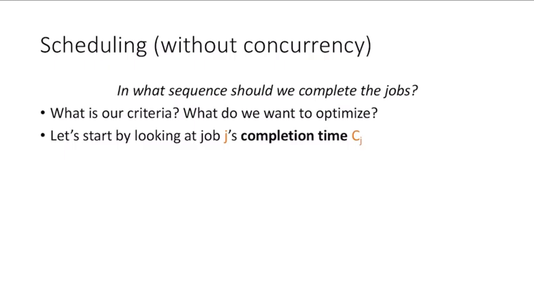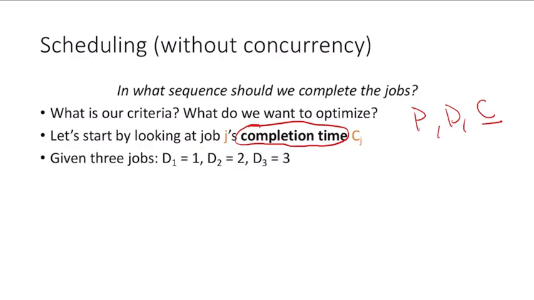So for this, I'm going to say we're going to optimize the completion time. And that's not something I mentioned on the previous slide. So each job is going to have a priority, a duration, and now it's also going to have a completion time. And the reason that we can't say that the completion time is a property of a job is because it's going to depend on the other jobs as well and the order in which they're scheduled.